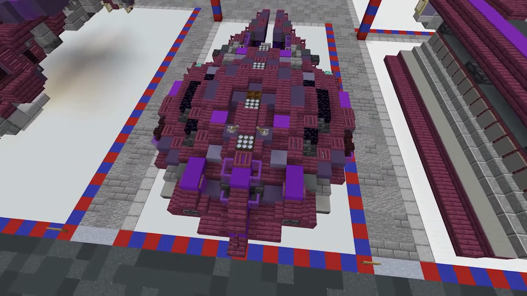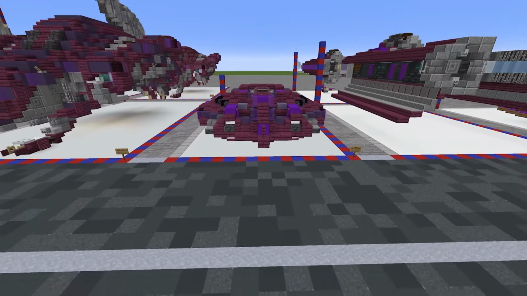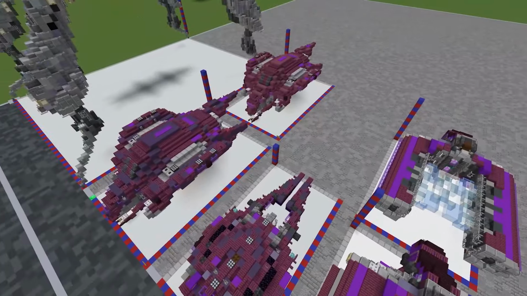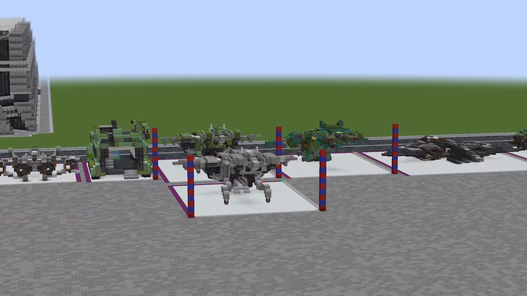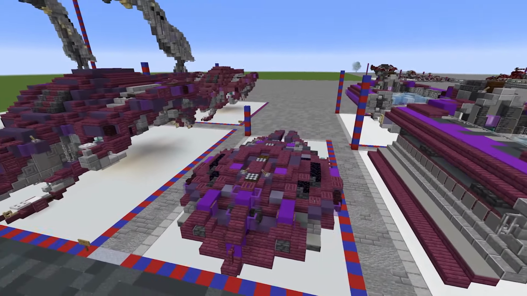There's no cockpit just because this front area here is so thin. This is just to make it to scale with the actual model. It is just a gigantic ship in general. It's nearly as long as a Phantom, and I think it's pretty close in size to the Pelican as well, which is over there. But without any further ado, let's move on to the build.